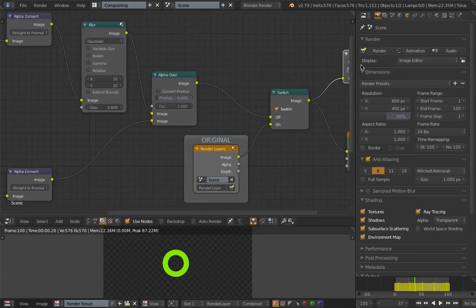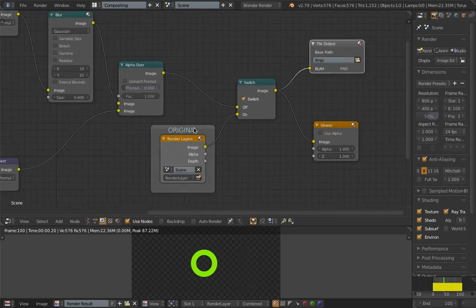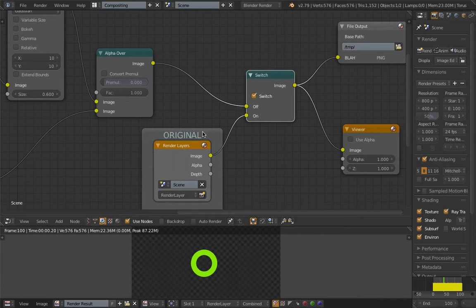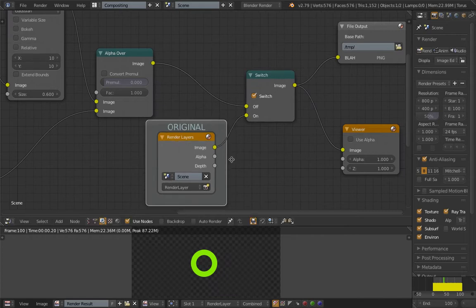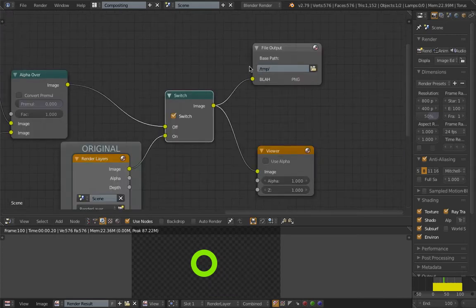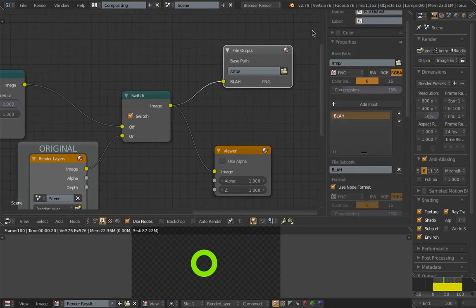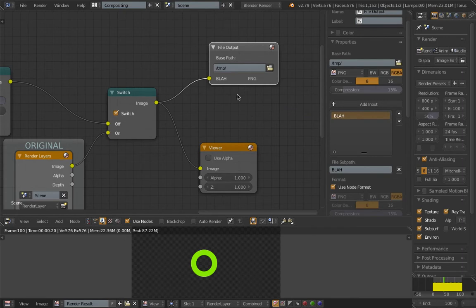Actually, I'll explain what the setup is at the moment. Basically, the original goes into this switch, so the one being rendered is the original scene, and this goes out into this file output. The file output is actually very interesting.